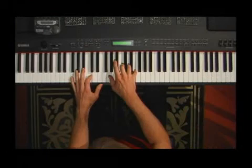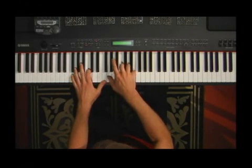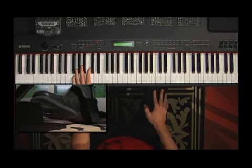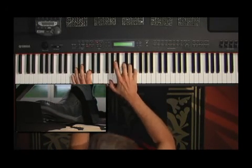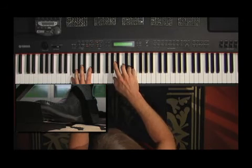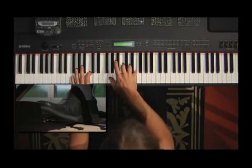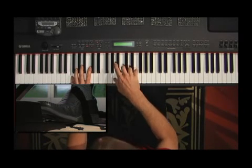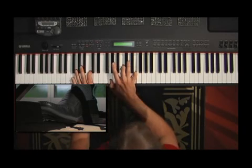Let's try that first chord progression in its broken up form. So let's play it together. We'll play the progression twice and then resolve it. And we're going to change the pedal again on beat four of each measure. One, two, three, four. Pedal's down. And change it. Change it again. And change it again. And change it one more time for the last chord.